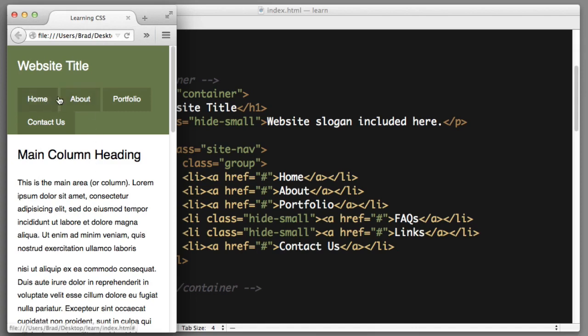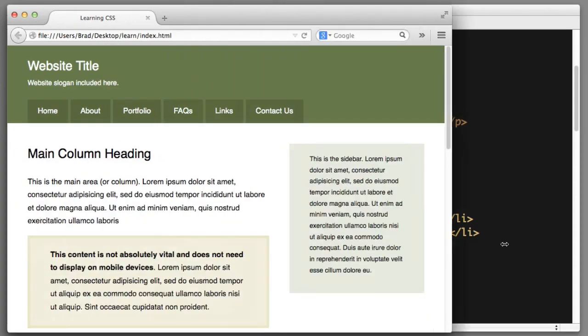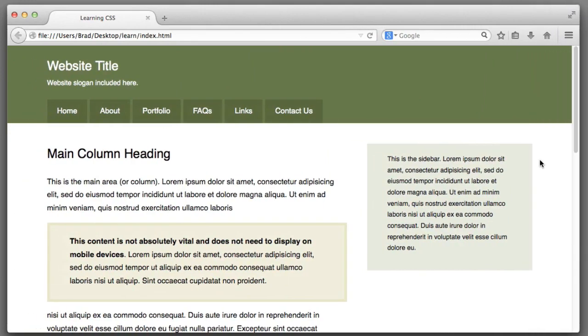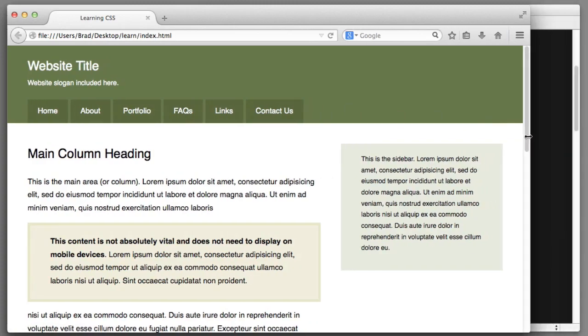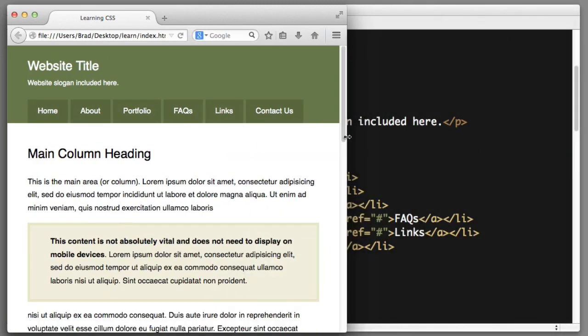Next, let's redesign the way our header navigation works. For a screen this size, we can simply display all of the links in one line. Once a screen gets down to about 700 pixels, I think we should style the links so that they have a bit more vertical padding so that they're easier to tap with a touchscreen device. And we should also style them so that there's only 3 per line.